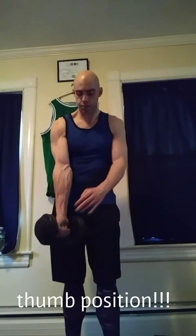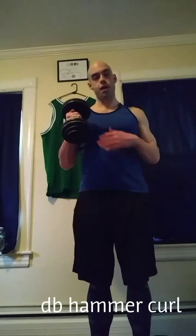As we talk about the hammer curl, I want to discuss this outer head of the bicep, which is really what you're showing off as you flex the arm, and is really the larger head of the bicep. When we do our hammer curls, I realize that when my thumb is in the standard position on the inside, my forearm takes a lot of the work — that's the brachioradialis, the large meaty muscle on top of the forearm. I don't want my forearms to do the work; I want the outer head of my bicep to work. So instead of taking my thumb on the inside, I'm going to take my thumb to the outside of the weight, curl it to the top, making sure my biceps do the work. Slow on the way down.